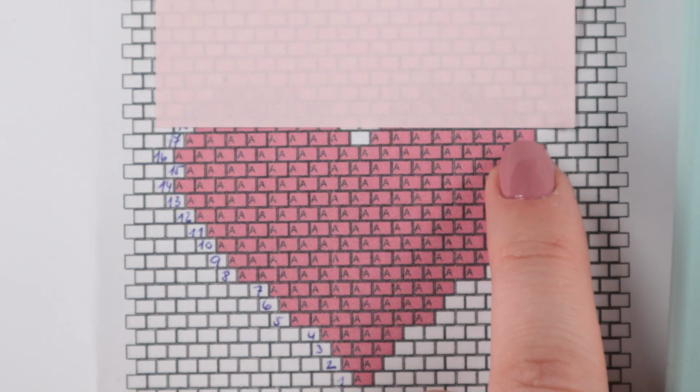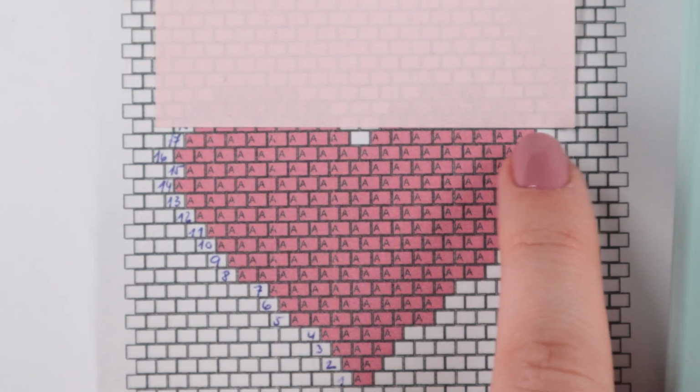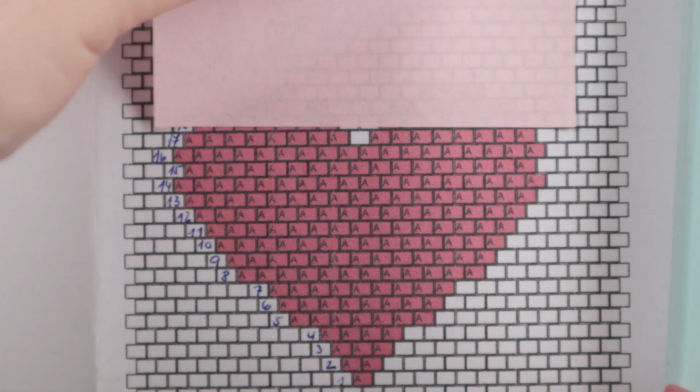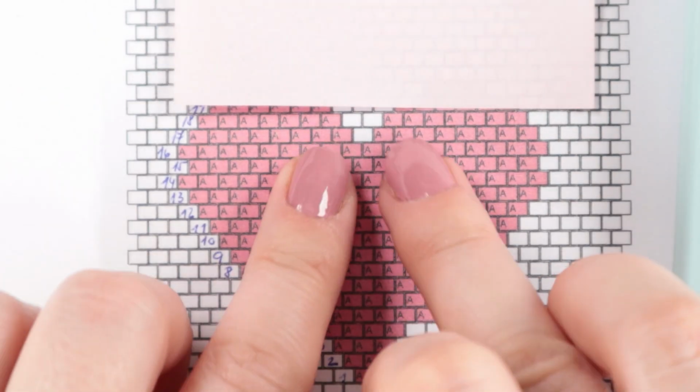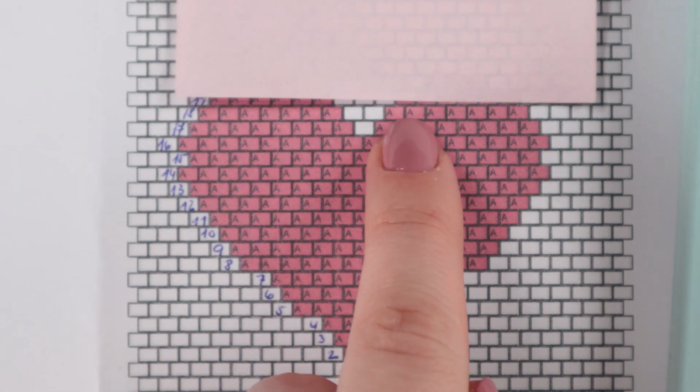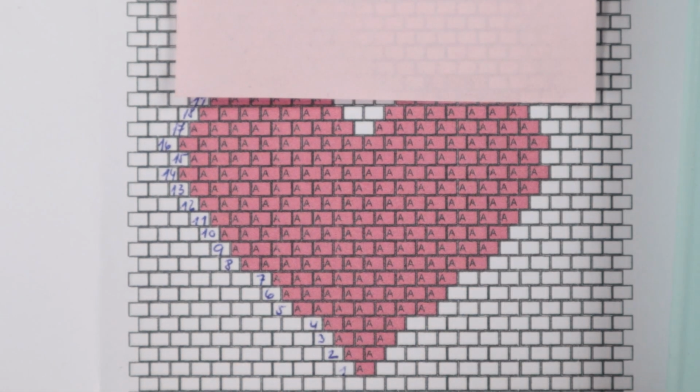So now we'll make a decrease and sew 2, 4, 6 and 8 beads. Then we will continue with the next row where we'll again make a decrease and sew 2, 4, 6 and 7 beads. There's nothing complicated here, don't worry.